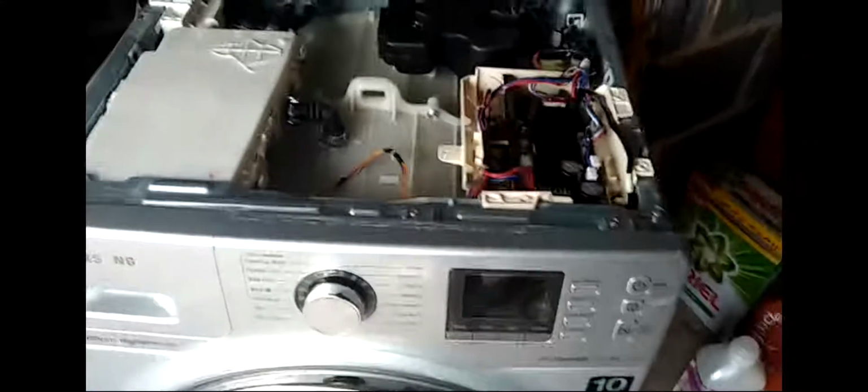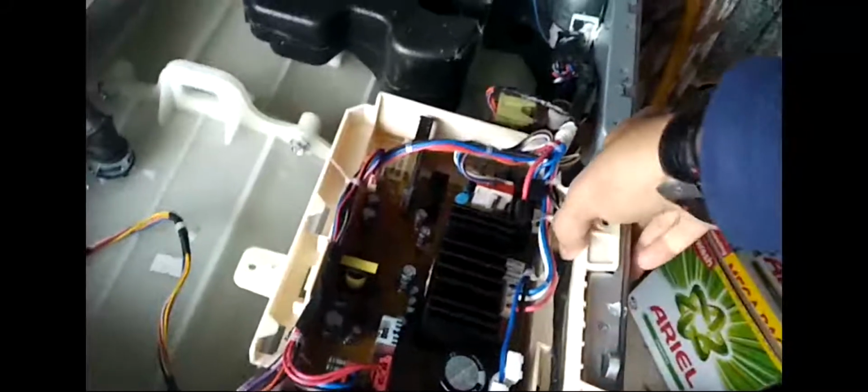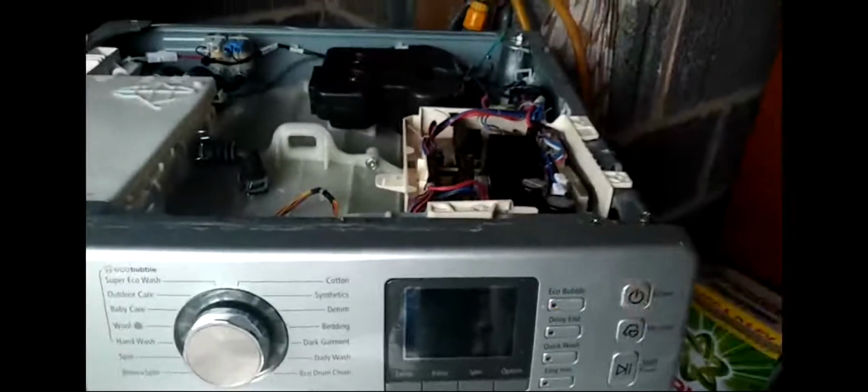Okie dokie. Right, all done now. The board is back in there. I'm just not going to put the top back on yet. Okay, there we go, it's ready. Some powder's ready, some clothes ready, so let's see how it goes. Fingers crossed.